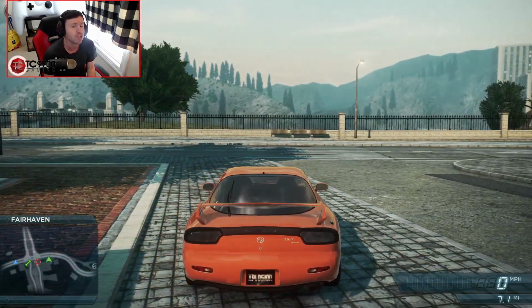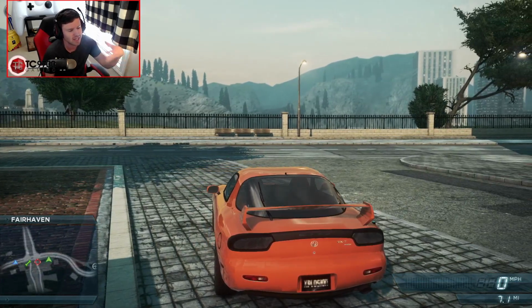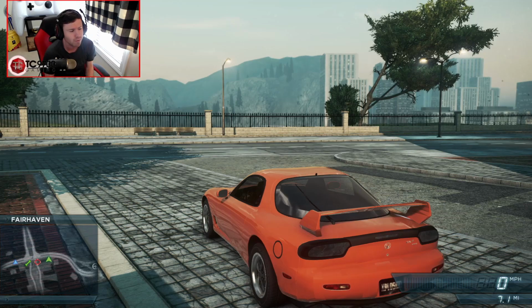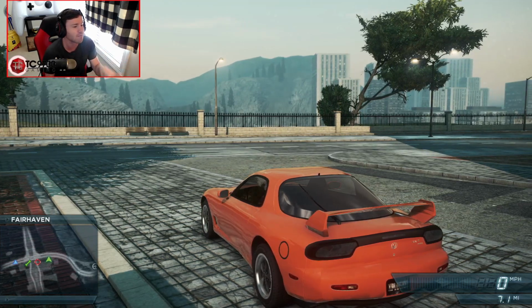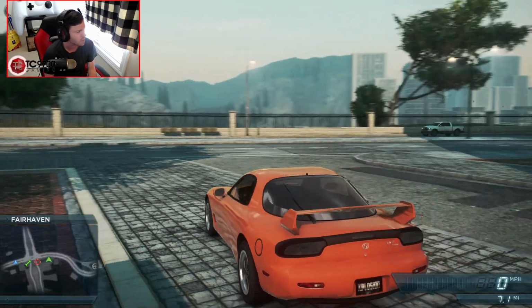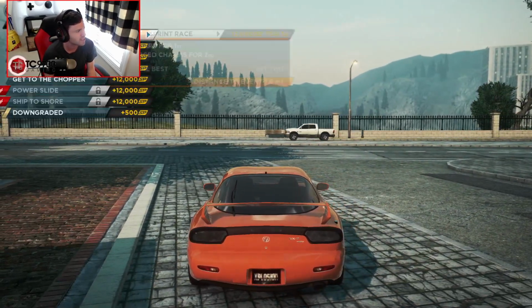Now, we are actually coming up on the next opponent in the blacklist in the game. So what we may do is jump into a race first, and then after we do that, we'll get into a chase and see what this thing is actually like to drive. So let's go ahead and go into the easy drive menu, go into races, and let's see.